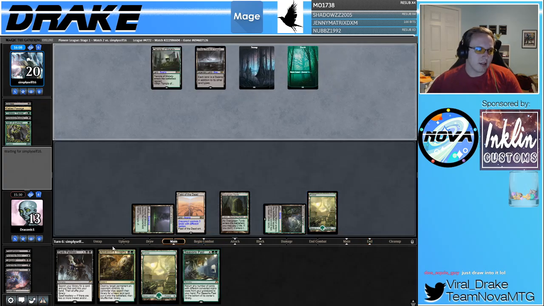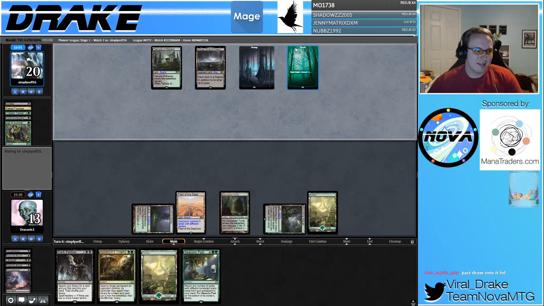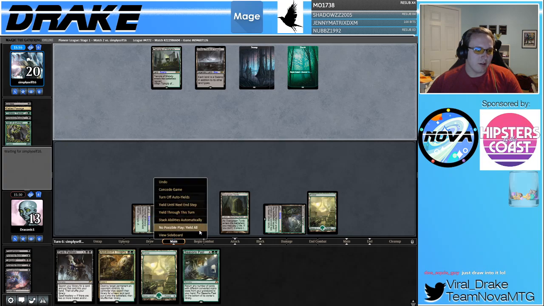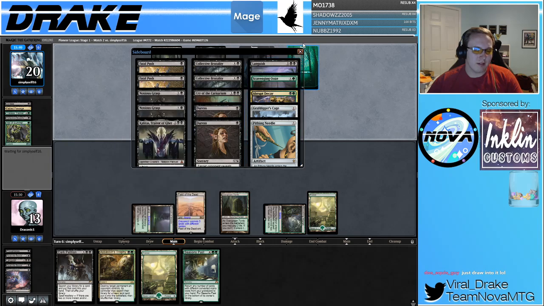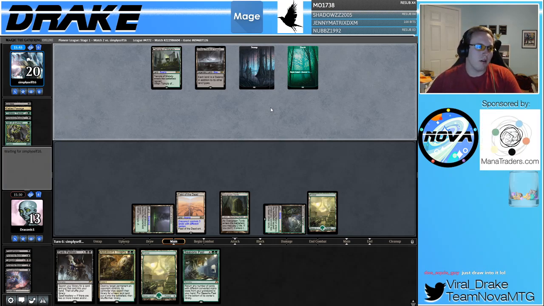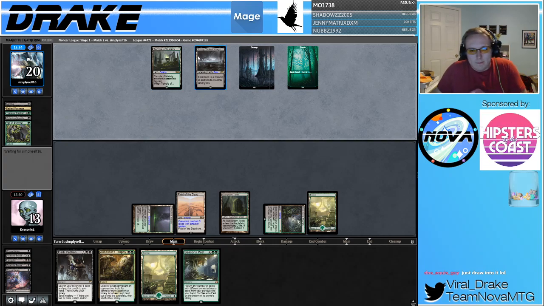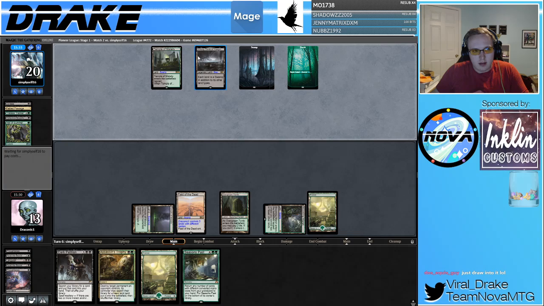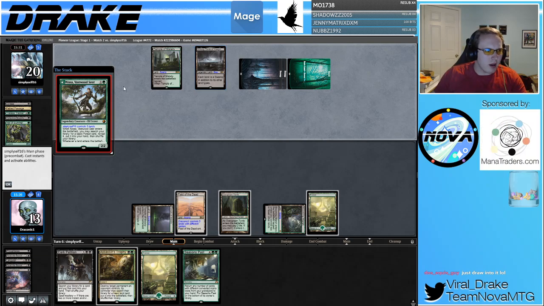They got a 2-for-1. Very nice. I'm proud of you. Incoming. Oh. I guess what we could do is tutor for the tutor, and that gives us 2 CMC. And then grab something. I don't know. No idea what we're doing here. Because it seems like... I'm glad I didn't grab a second Thoughtseize at least. Oh, that's kind of a problem. What happens?